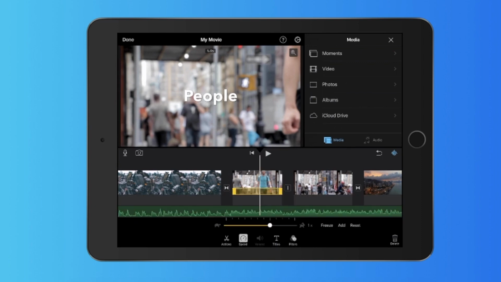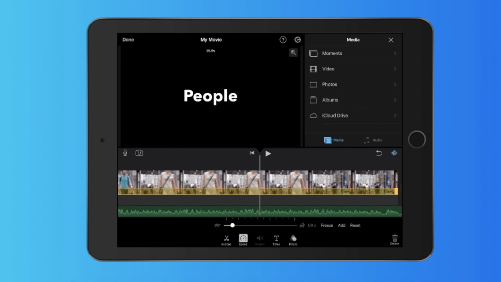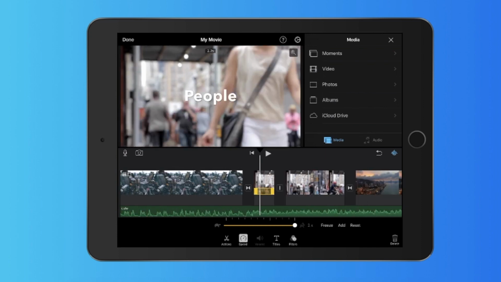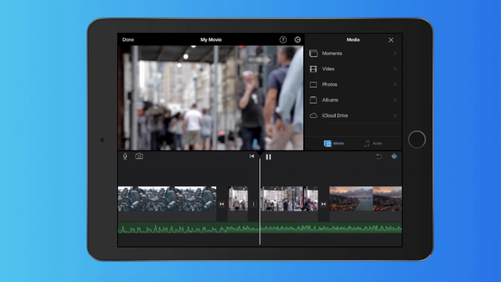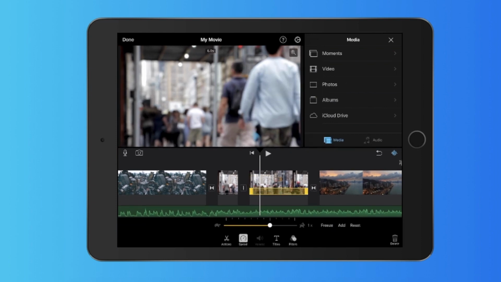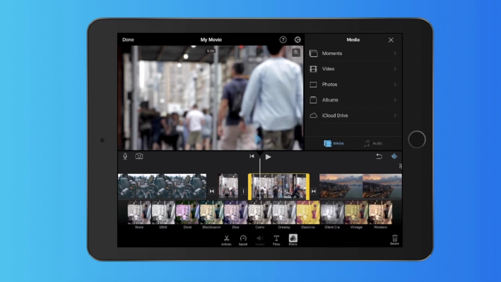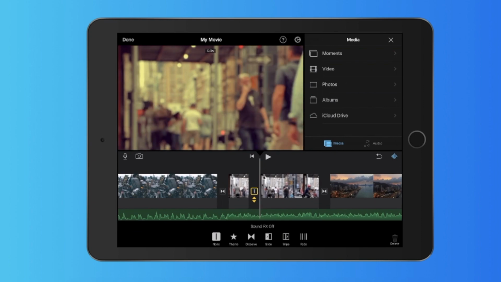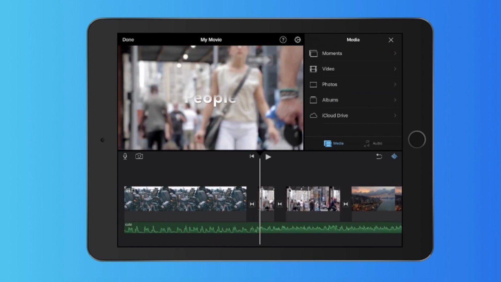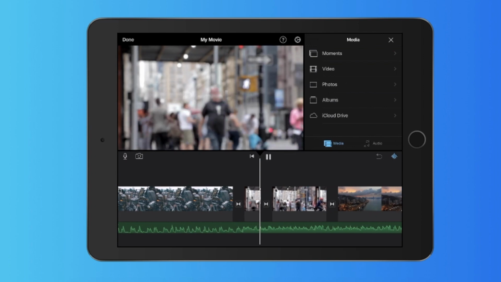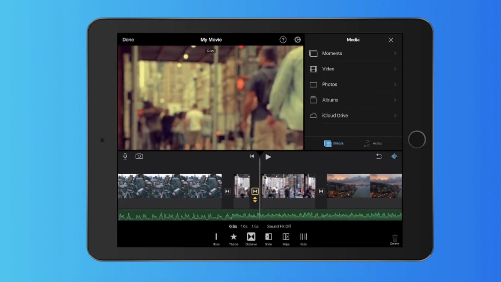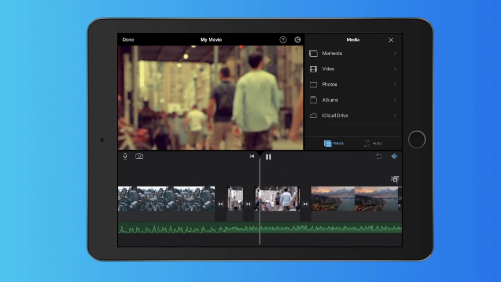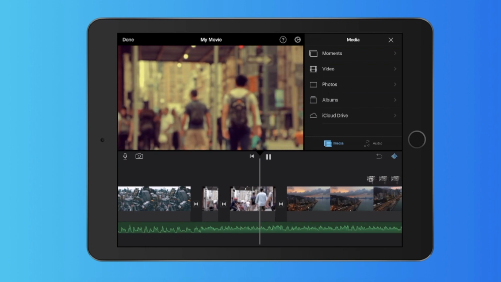You can also change the speed. If I want it to go really slow, like slow-mo people walking, I can also go really fast, kind of looking like a time lapse. And then it slows down there. I can put filters on my videos as well. And then I can change my transition. You would change the time. You see how it kind of nicely fades in there. These are all great features.